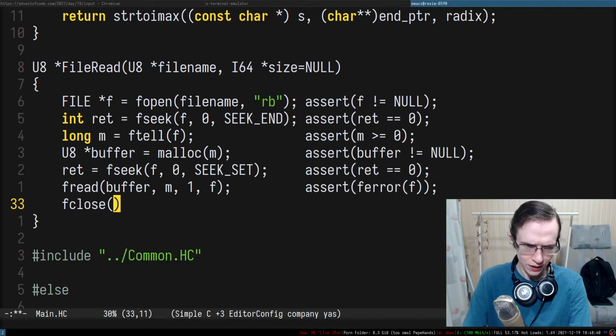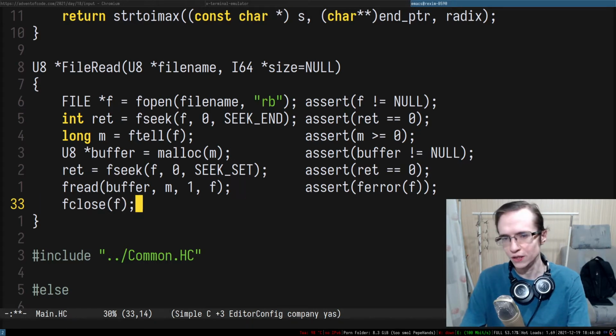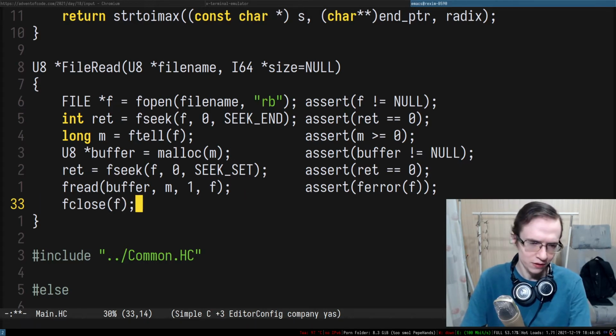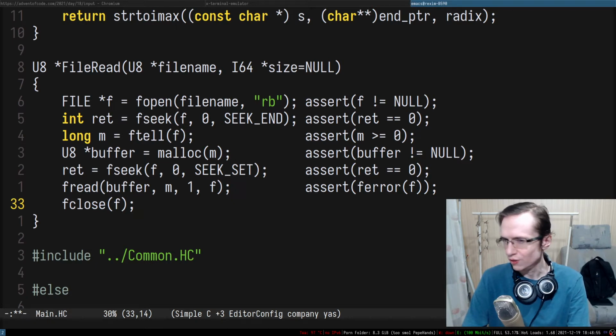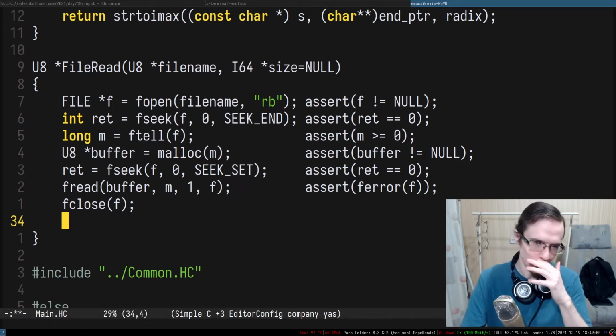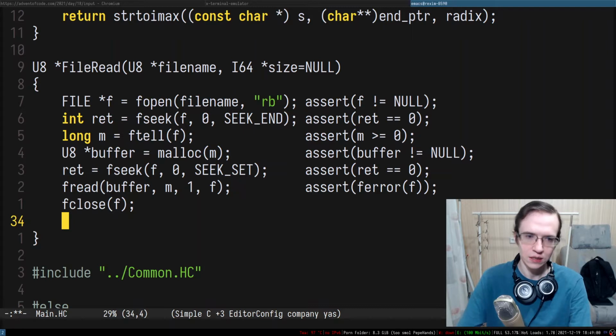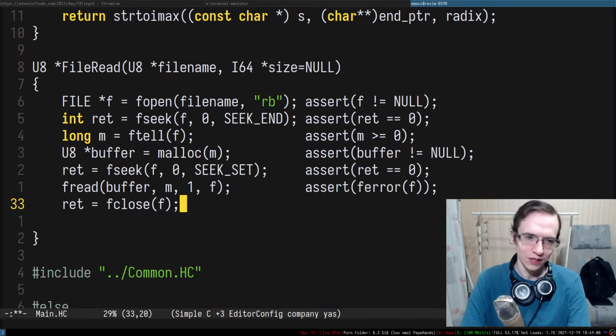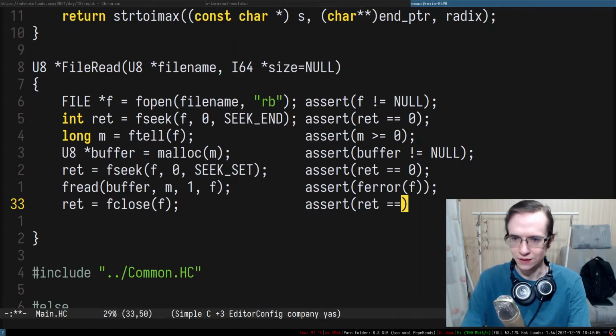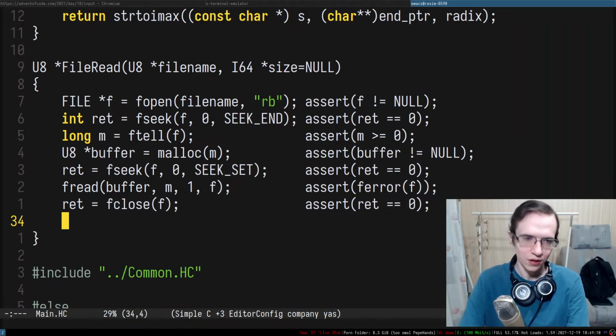After that, we're going to close the file. Closing file can also fail for a variety of reasons, probably because the I/O in C is buffered, right? So when you close the file, it basically needs to flush everything, and if it couldn't flush, closing the file will also fail. But I think at that point, I don't really care, so I'm just not going to check for failures in fclose, I think. Though I can try to do that. I mean, I have a return variable that I can just do something like that. It's fine, I suppose. It is fine.